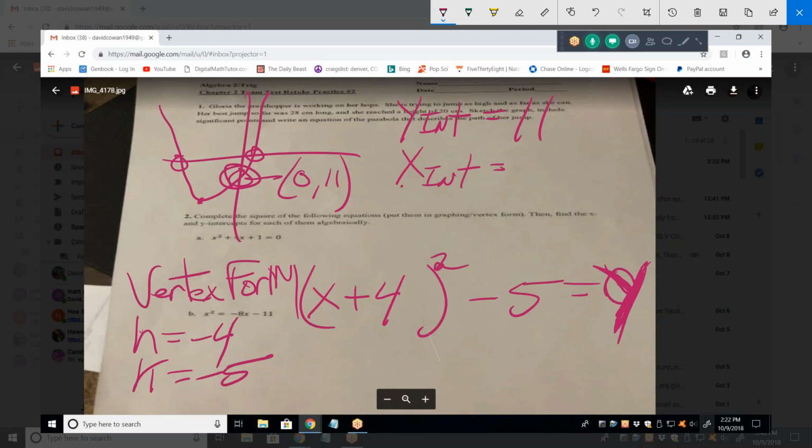Okay. How do I get the x-intercept? What do I make y? You make y 0. Okay, so let's go back here. Make y 0 and solve that equation, and that will give us our two x-intercepts. And you almost always do have two x-intercepts when you have a parabola. You can see that this thing crosses the x-axis twice. It only crosses the y-axis once, ever.